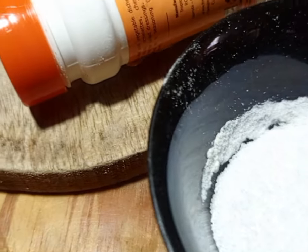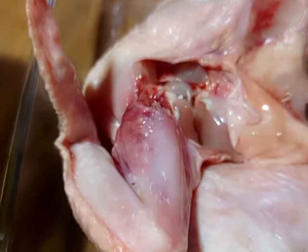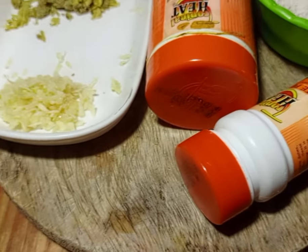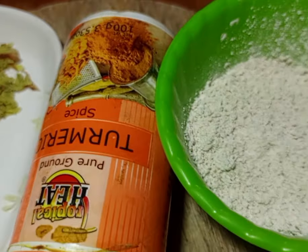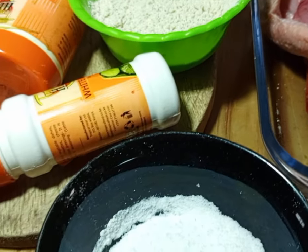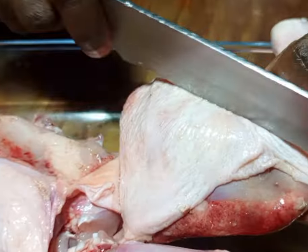So this is what we need. We need salt, we need turmeric, like you see it. We need our chicken, but we need to use a broiler chicken or a soft chicken. We need Reiko, turmeric, white pepper, grated garlic and ginger. You can add more spices. We also need cooking oil. If you have other favorite spices, you can add them to the list.